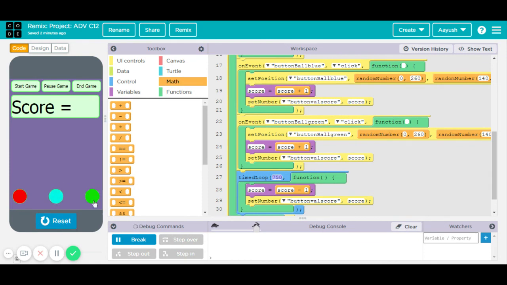Now it doesn't click. Start game. Yoo-hoo! The game has started. Yay, and we are successful. And the main aim is to keep our score positive. It always has to be a positive integer or a whole number, better is natural number.